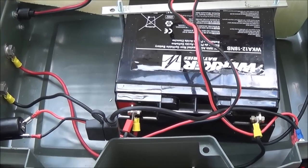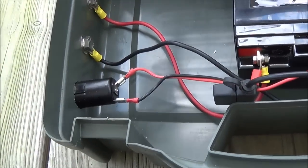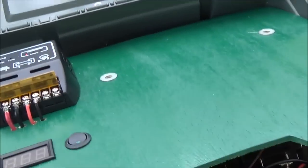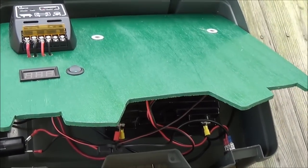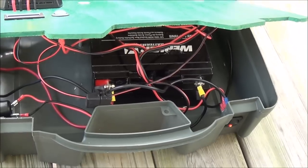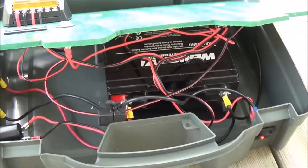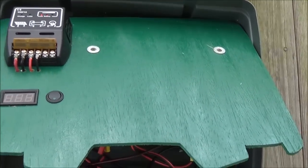The fact is, to buy this battery outright you're looking at about $60 or $70 just by itself, and then you have to buy the cigarette lighters, the meters, the switches, the wire, and the charge controller. It's a nice project if you don't mind spending the money, but you could buy a Goal Zero — I have one on my Amazon channel. It goes on sale sometimes for like $169, which is almost what it would cost to make this unit. This was more just an exercise in showing someone how they could make one. I hadn't gotten into the business of making these for people because the battery just costs so much. That's how I wired the solar generator — pretty easy, pretty straightforward.